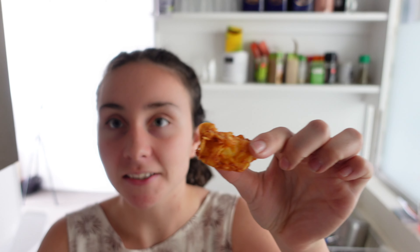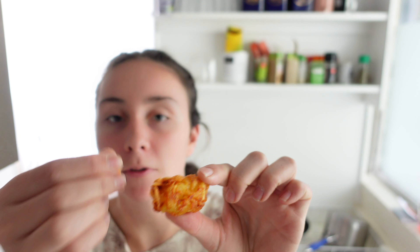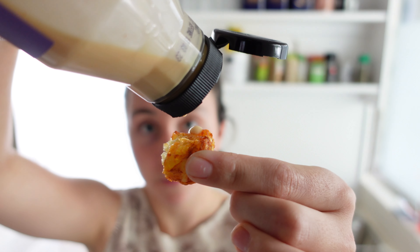And now for the best part of any video — getting to try them. I'll start with these little extra crispy bits on the edges; you can just break them off. That was only one coat of frying, but I do prefer the even crispier ones. As for salt, I think I'm pretty much on point — maybe a touch more — but these are delicious. They're even better if you take a little bit of sauce and just drip it on top.